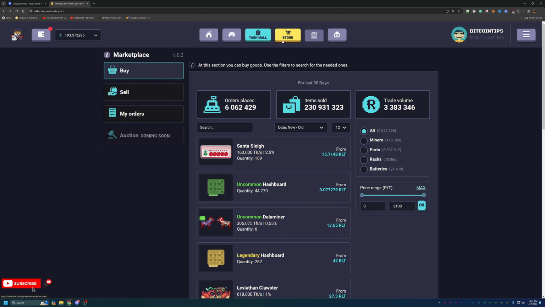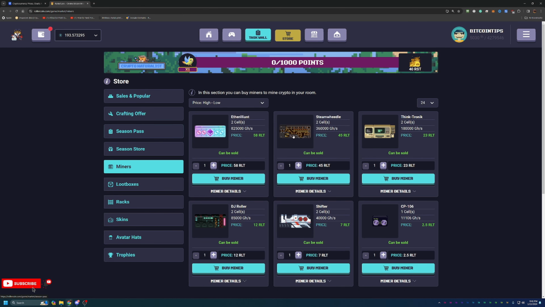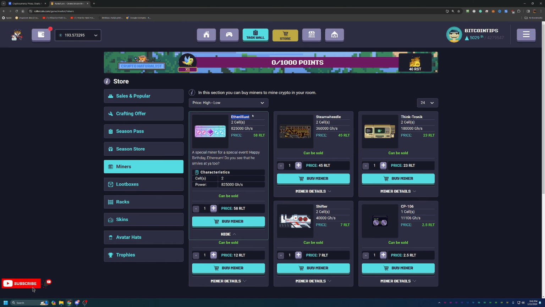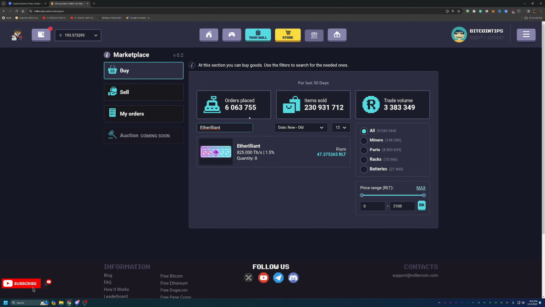What I would recommend is, instead of going up to the store and looking at just the regular miners that they have on sale, they have the ethereum miner. So if I just copy this name here, it looks like it's about 58 RLT if you were to buy it directly from the store. If we come over here to the marketplace, as you can see, it is a little under 11 RLT cheaper to buy the same miner, level 1, not upgraded, here on the marketplace.